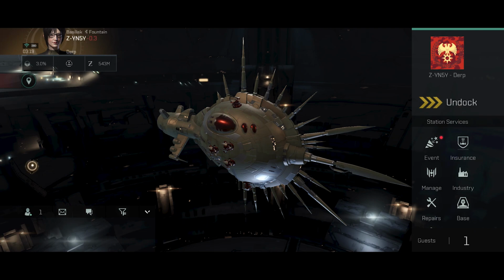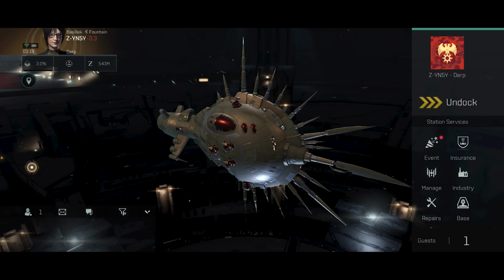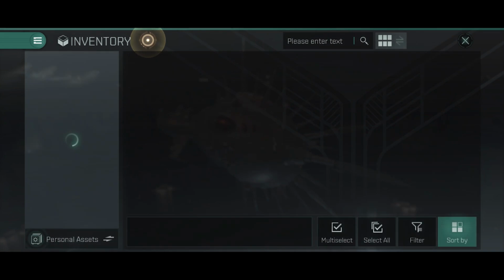Dead Space reverse engineering requires new components from the recently added Nihilus Dead Space anomalies, in addition to parts from the newly added reprocessing of Dead Space modules, Meta 13 to Meta 16, and Faction Gear Meta 6 to 7. We'll briefly discuss how to get these upgrade parts, then dive into the process of upgrading the modules themselves.